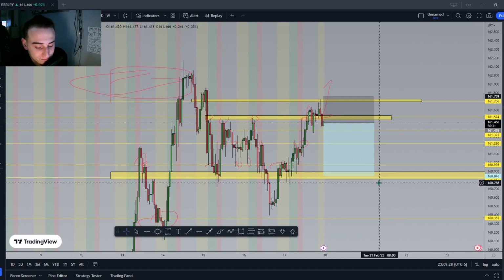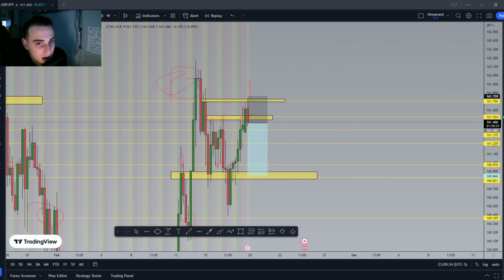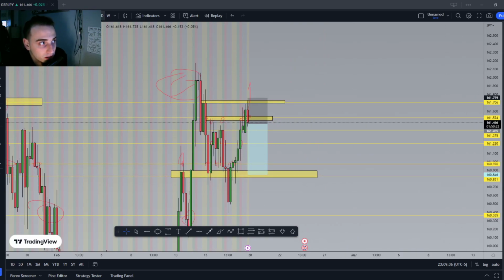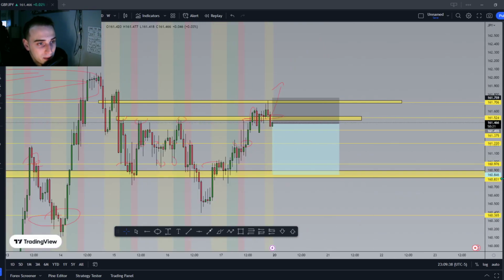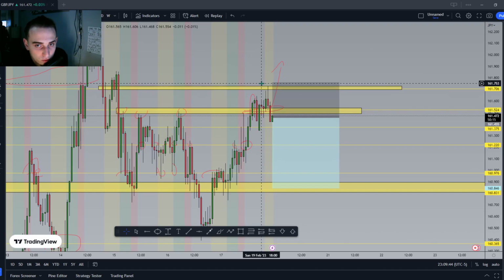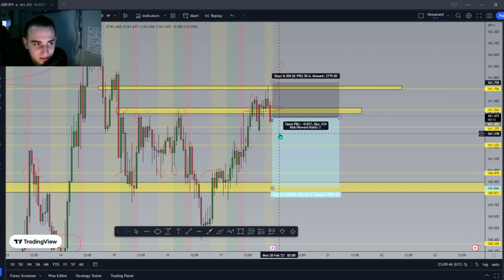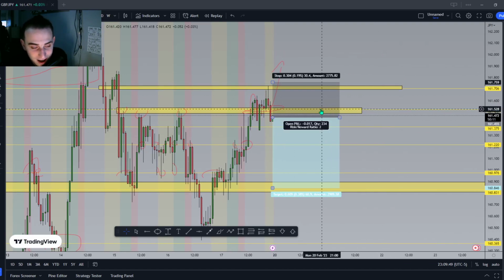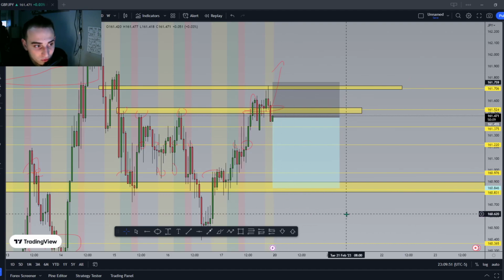So this is what I mean: the higher time frame wins. Higher time frame in the 4 hour, we couldn't break it, right? And then we had a minor resistance in the 1 hour. Sorry, we had a minor support in the 1 hour, but we couldn't hold it. We broke it. So now it becomes our resistance. And now we're going to take it back to our previous support.